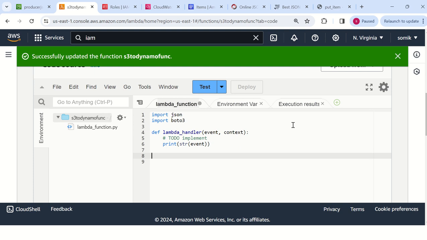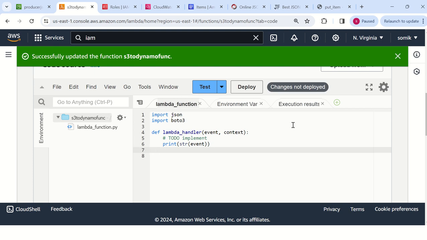Now let's execute this and see whether I'm getting proper data or not. The idea is to execute this event and see what S3 bucket details I'm getting here.